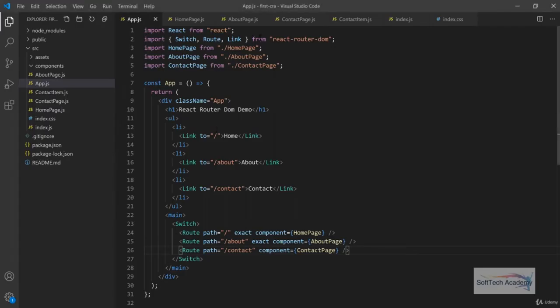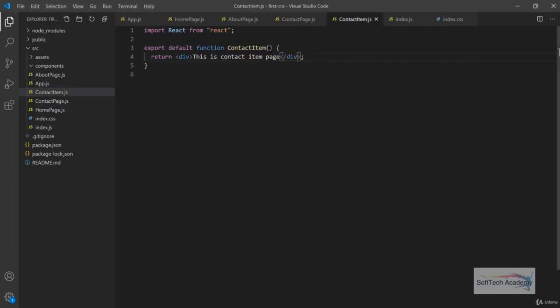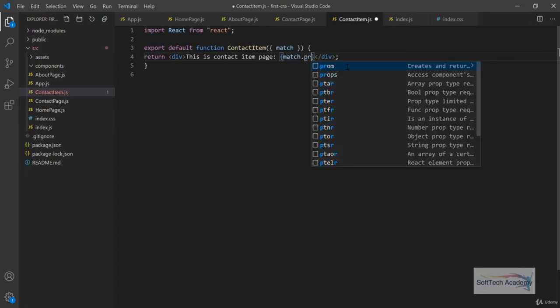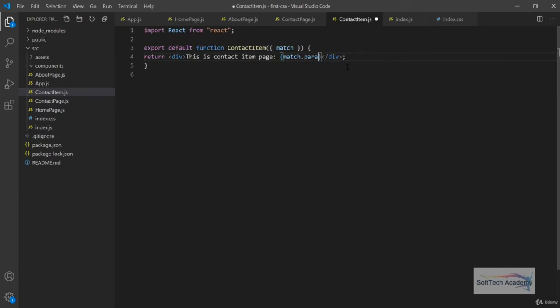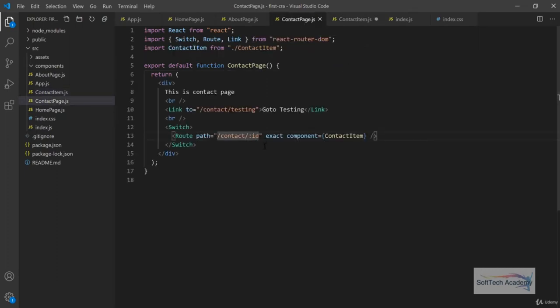So to do that, let's go into the contact item page and here we can have a props called match. So what this match contains is various things and one of them is params. And here we have a param called id, right?